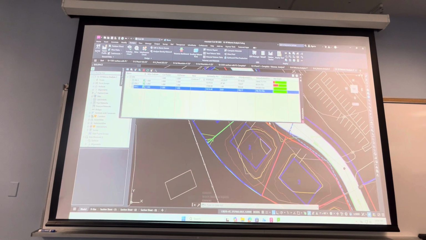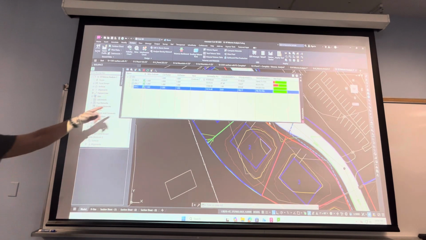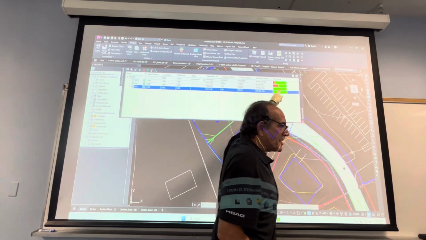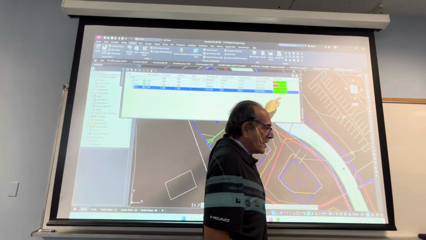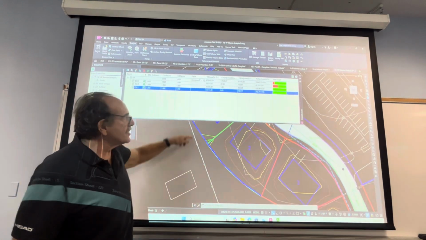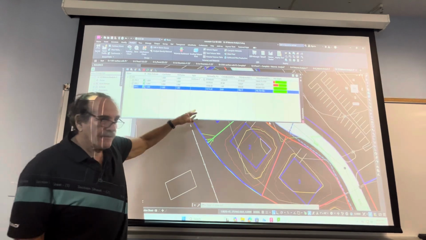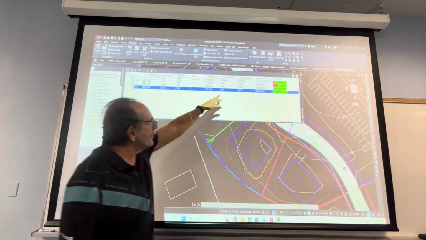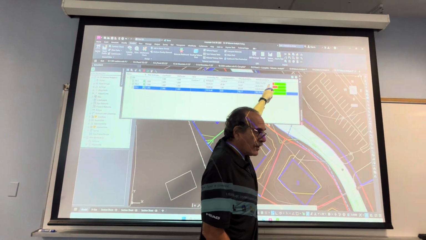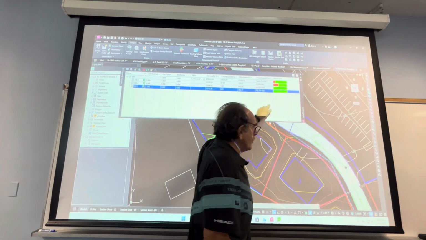And so what it tells you here is how much fill I have to bring into each individual site. So say I did this for all 50 houses, I'd have a list of all 50 houses. So I know how much fill I need to bring in to the whole site, to the whole subdivision, and how to dole it out.